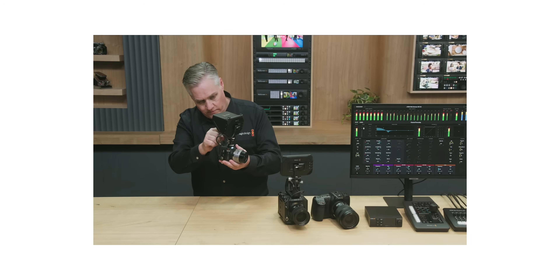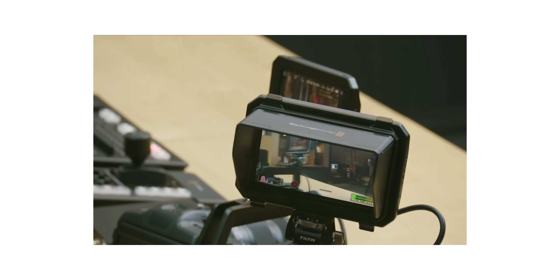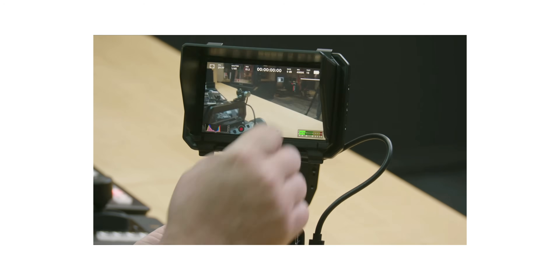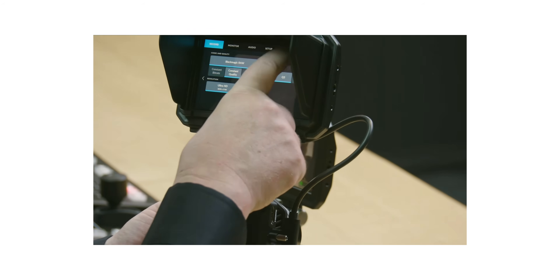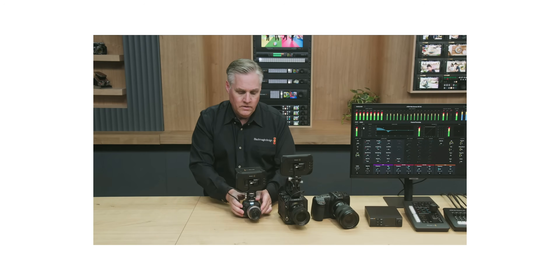I'm going to NAB with Josh — we're geeking out about this over the live stream. So we've got the top handle, and they also announced that the Pyxis monitor will actually work with the Micro Cinema Camera and Micro Studio Camera G2 — the one with the Pocket 4K sensor. That's really cool. That's one of those cameras that could replace a GoPro for me just because of how small it is, and being able to access the menu system from the Pyxis monitor breathes new life into it.